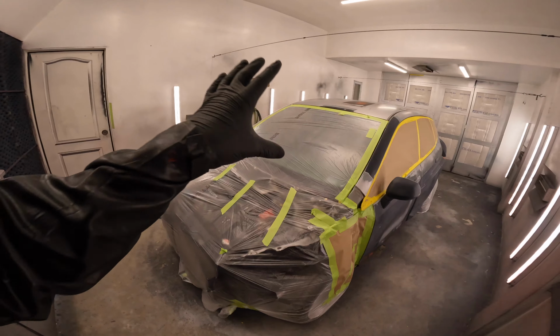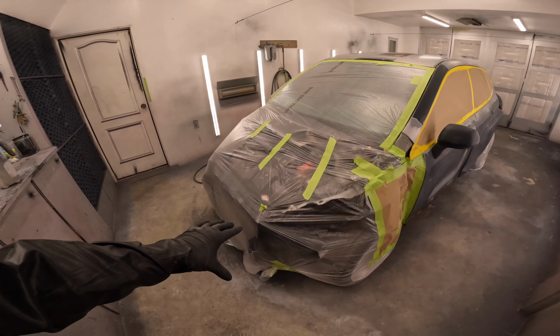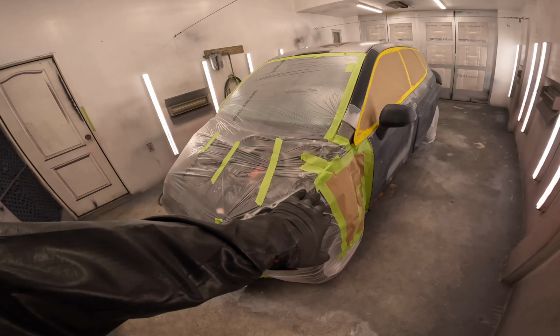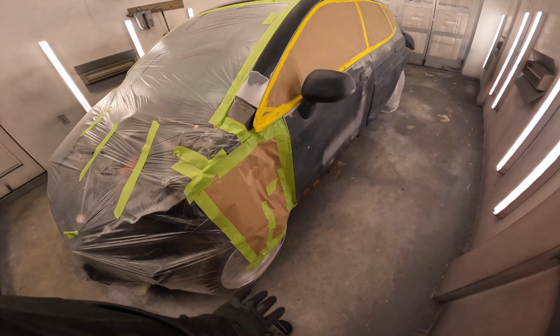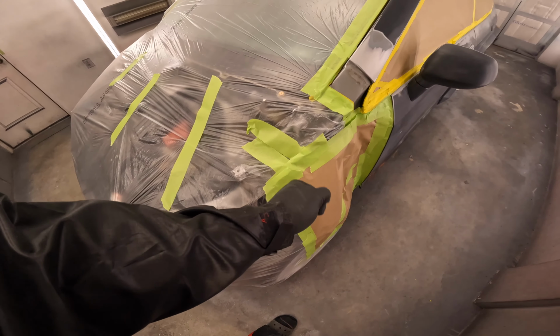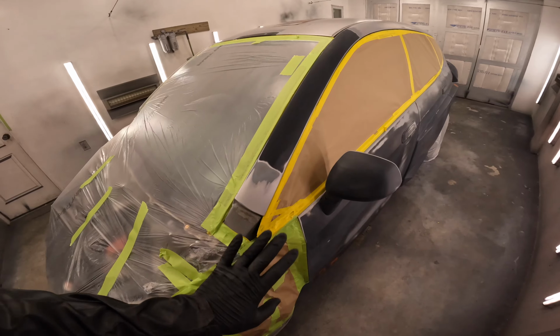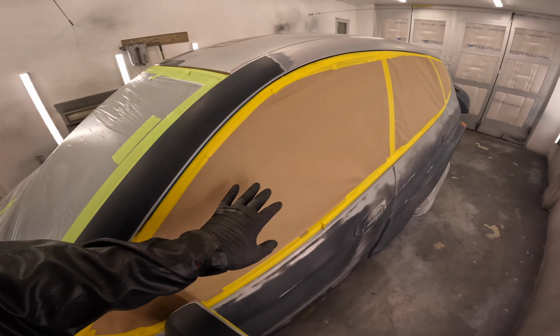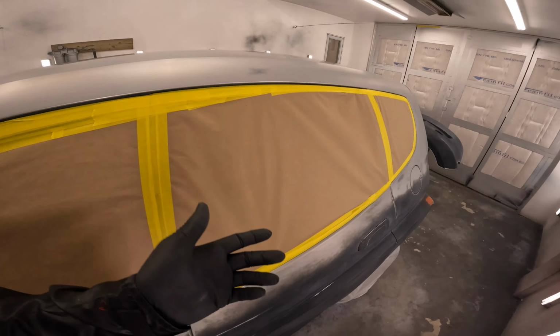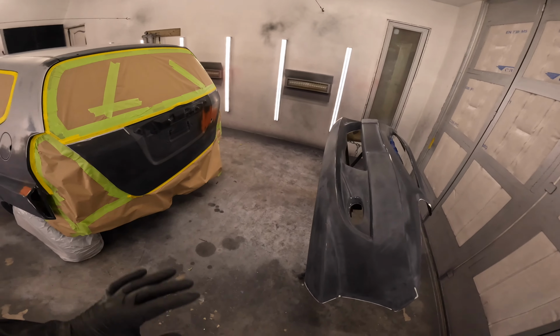So we used our 3P plastic for the front, windshield, front end, engine cover, all the way behind the doors. We put a piece of paper here just to prevent any flapping around from the plastic when we spray our primer. We don't want any flakes landing in our base coats. We used the paper along the windows because it's more secure, again, for flakes not coming off the plastic. And then as well, we have the front bumper.